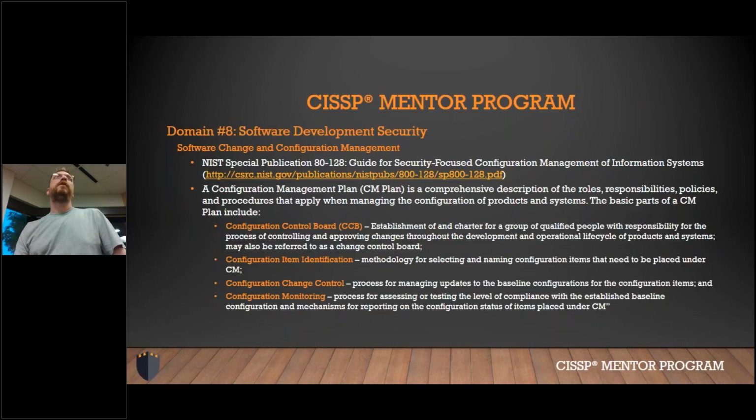You should have configuration. Most places just have change management. I would say most places probably just have change management, and then everything, whether it's a configuration or a change, would go through that. Yeah, but for the exam, I would say just know the difference between configuration and change. Yeah, in reality, I would say you're right. At most places, it's one and the same. Probably development houses, like actual software development companies, do have that specified out differently, but I've not seen configuration management be separate anywhere I've worked. It's always been one and the same.